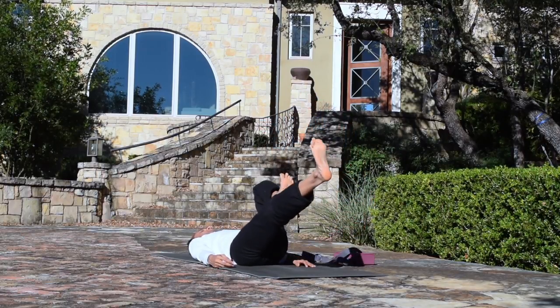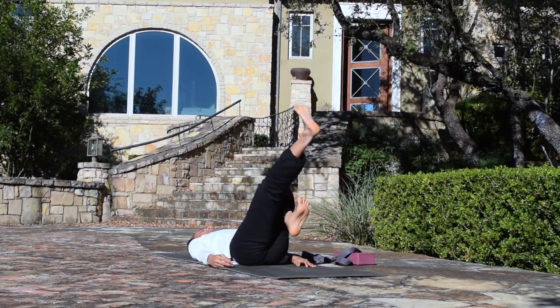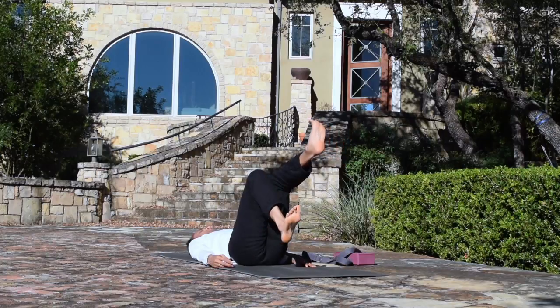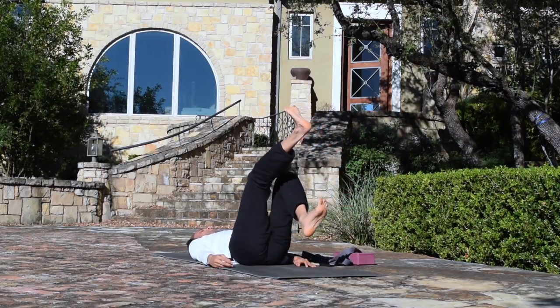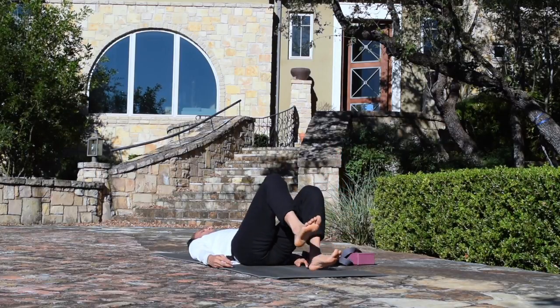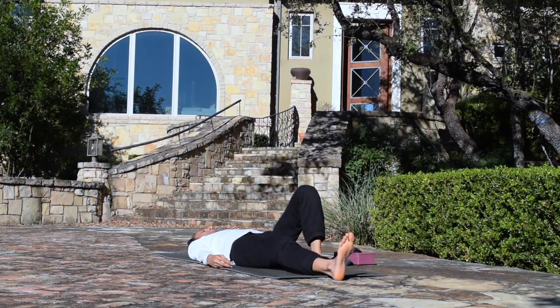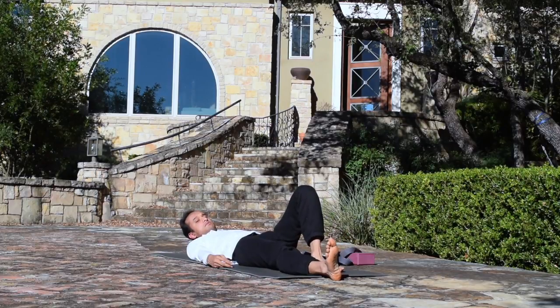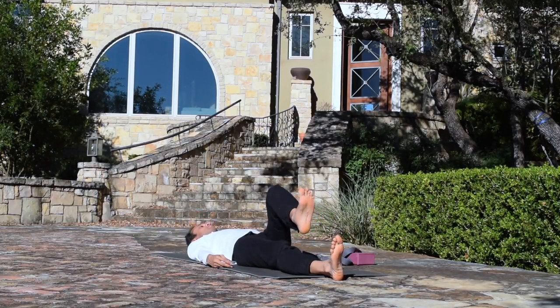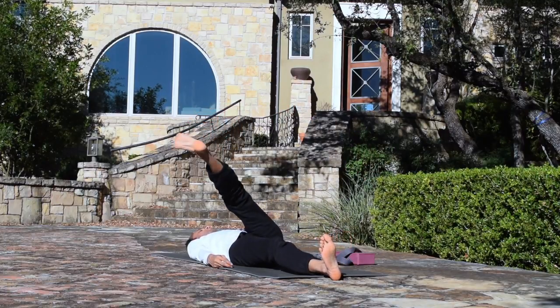Do the backward cycling. When you bend the knee, bend it all the way. When you stretch it all the way. Okay, and then relax. To straighten the right leg. And then you will do nice big circles, clockwise 3 times and then anti-clockwise 3 times.